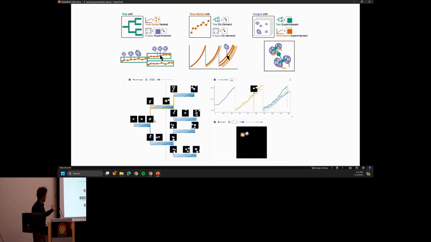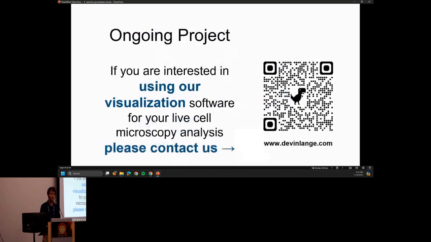And on the note of this second piece, this is an ongoing project. This includes not just this lineage work, but the previous paper that I talked about earlier. And we are working on making this a more robust tool. And basically, if you work with live cell imaging data and are interested in any of the things I've talked about today, feel free to reach out to me directly. And we can maybe discuss trying to get your data into the system.